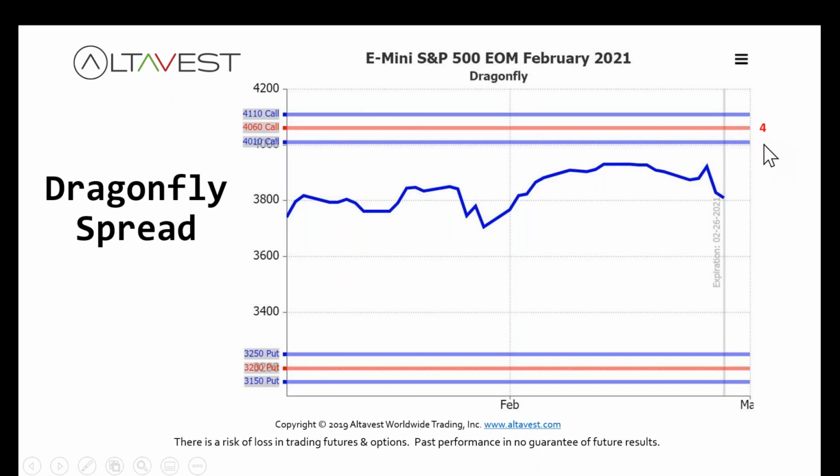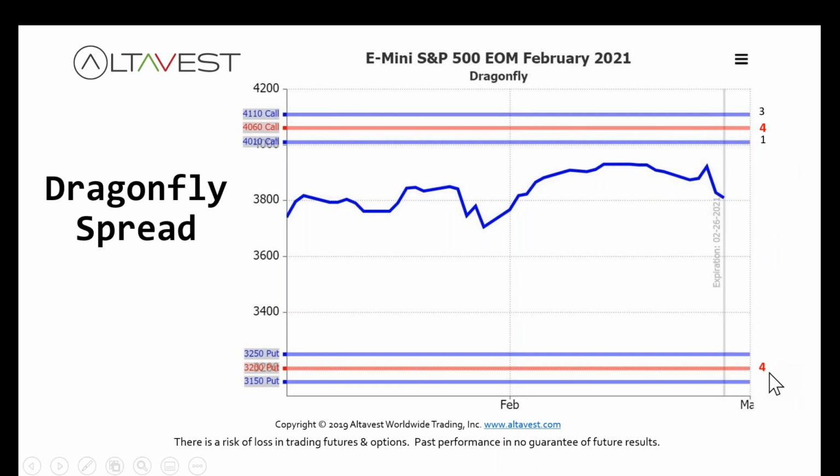First of all, you'll notice the red line here has a 4 buy. That means we sell 4 of these calls, and you buy 3 further out of the money calls and 1 closer to the money call. And you notice the 1 here that you buy, in this case, is 50 points closer to the money compared to the 4 that you sold. So that means it will not lose value as quickly as the other options that are higher in strike price. So theta decay won't impact it as much, and it has a larger delta, which means it will gain in value more quickly, which is a good thing because you own it.